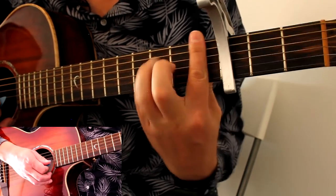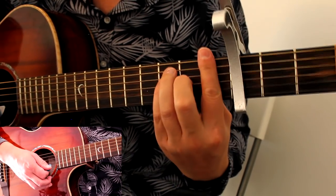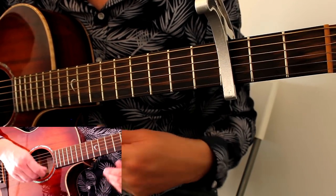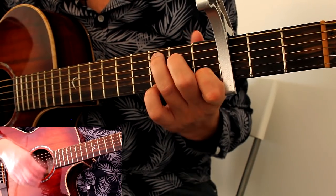That was meant to be an F. You could do the full bar. I was deciding whether to teach the mini bar or full bar. Full bar is going to sound better for this, obviously. So instead of C, C major 7, C7, C major 7, the third time is C, C major 7, C7, F. Okay, so slowly.